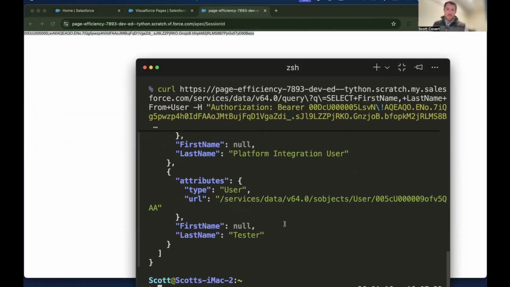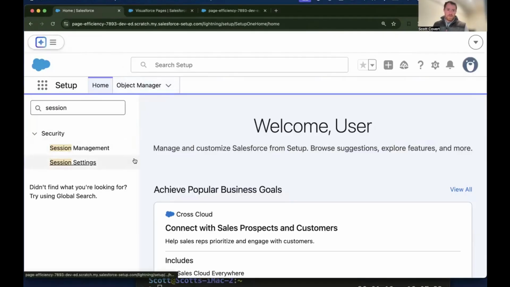Now, the way you stop this comes down to IP addresses. So there's two ways this could be stopped. First off, if you are enforcing IP ranges among your user profiles, you can enforce that on all connection requests, because by default, Salesforce only enforces that on login.